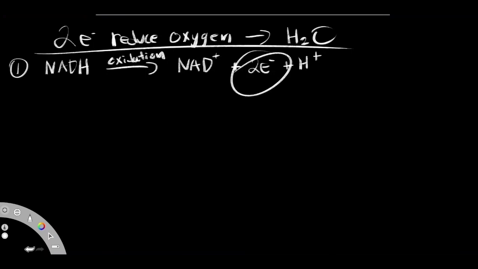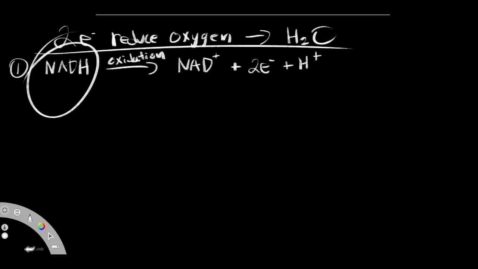Another way to identify that this was oxidation, rather than just looking at the oxidation number, was which side the electrons are on. The electrons were on the product side. That means that they were given away. They were produced, okay? It wasn't taken. Taken would be on the reactant side. If it's produced or given away, it's going to be on the right side. So the electrons were given away, so they were lost, which is oxidation.